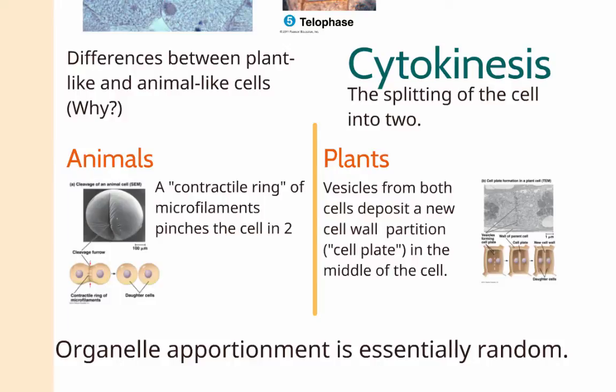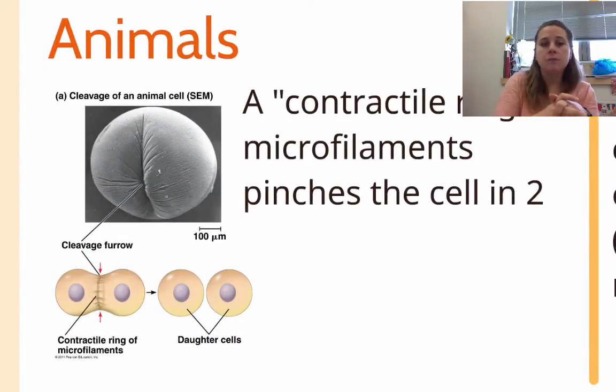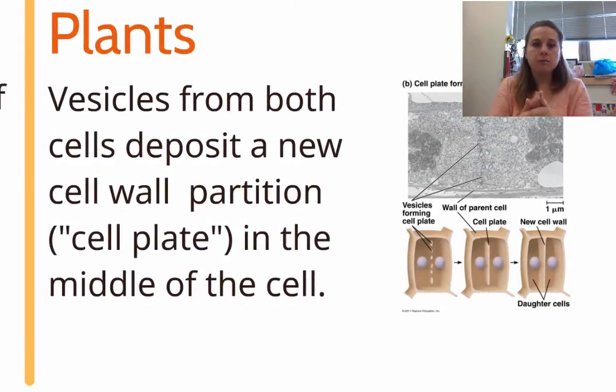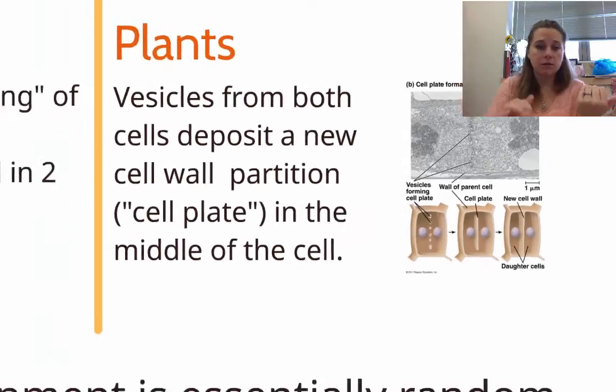So that's cytokinesis. So here again is that difference between the splitting of the cell in an animal and the splitting in a plant. That cleavage furrow, okay, as it pulls in, it's a contraction ring of microfilaments that will actually pull and yank, okay, as cytoplasm streams outward, pull that cell membrane down, and you get your two daughter cells, okay? However, in a plant, like we said, can't do that. We form the cell plate, and then how the organelles separate, that's kind of random, to be honest. Okay, so there's your animal, and you've got an SEM of the cleavage furrow showcasing how that works. Plants, that's how it works too, building up that cell wall.